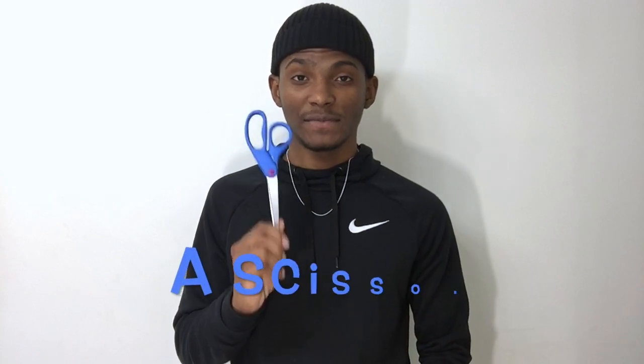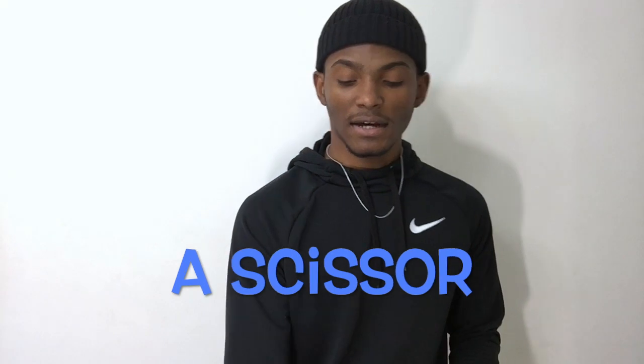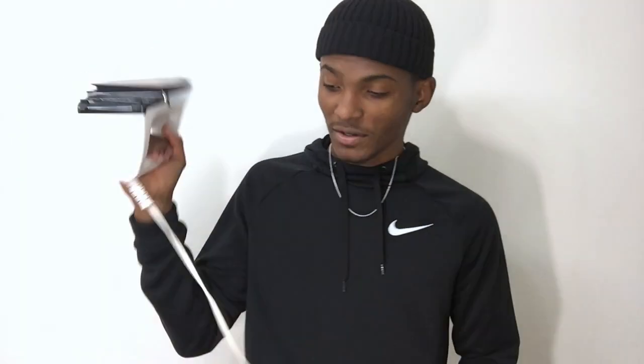All right, so the first thing you're going to need is a scissor. These are pretty easy to find. I'm pretty sure you have one laying around your house. The second thing you're going to need is an iron. Be careful with this, it may be hot. Whenever you're using it, just make sure you're careful with it, and you'll have to be careful while in the process of doing your shirt. You're really going to need this.